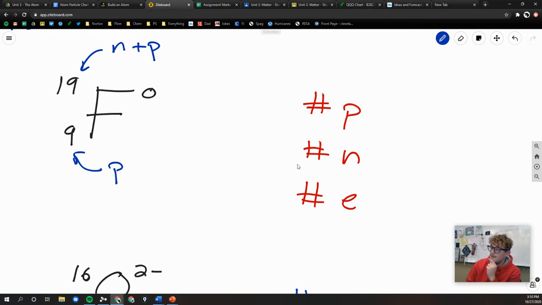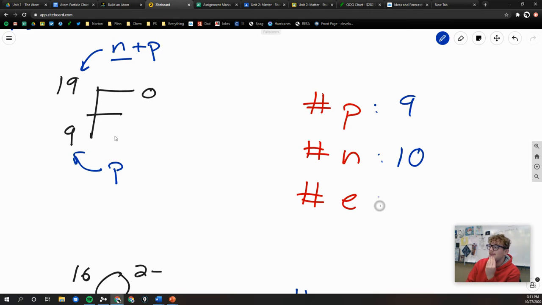All right. So I can fill that out right now. My number of protons is 9. How do I know? That number always tells me my number of protons. Well, if I want to find my number of neutrons, what do I do? Well, remember that this is my mass number. It's made up of my protons and neutrons. So 9 of my 19 particles in the nucleus are protons. So if 9 of my 19 are protons, how many of them must be neutrons? 10. All right? 10. You can figure that out by taking 19 and subtracting 9, and then you get 10. So that's how you find your neutrons. The top number minus the bottom number gives you the number of neutrons.